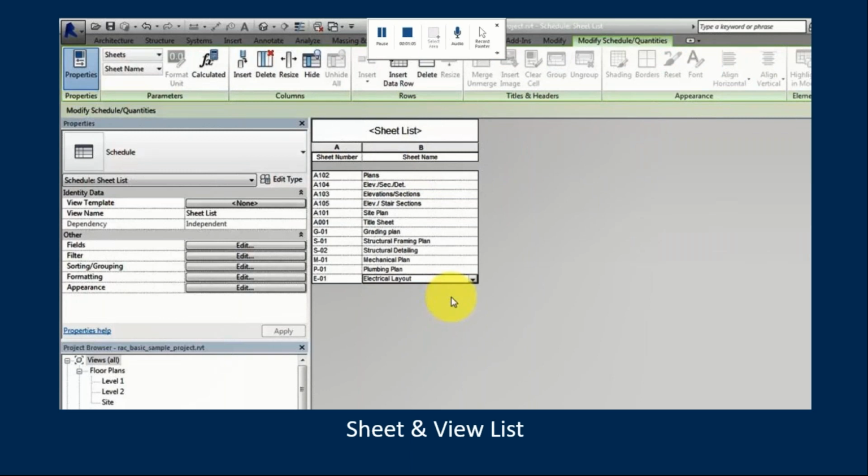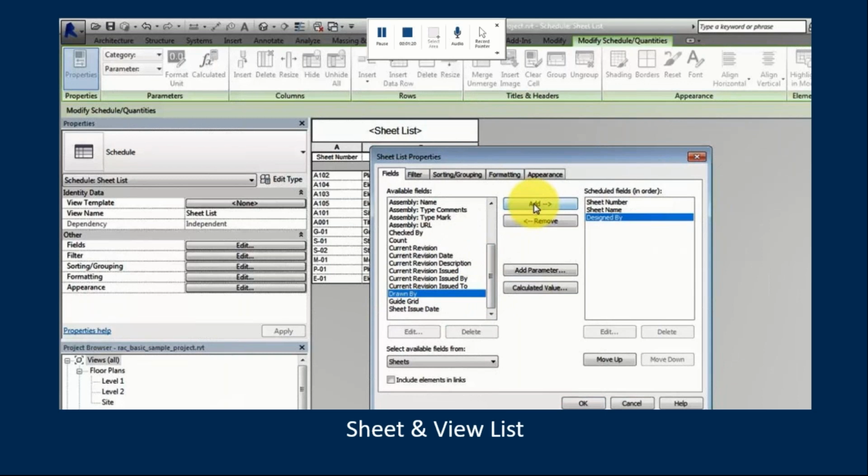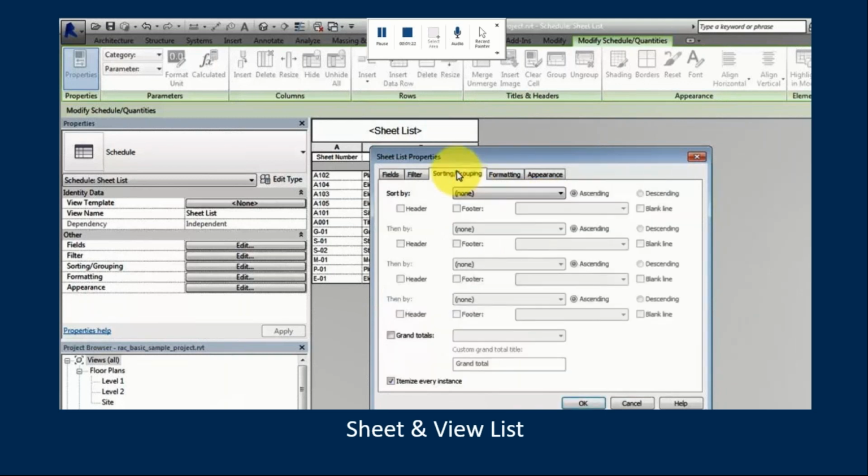And this helps you to just organize your sheet numbers very well so that it's logical, and you can also then keep track of your information and your documentation. You can also add additional fields that can help you to filter and sort your sheets. So you might have various sheets that belong to different people or belong to different disciplines.